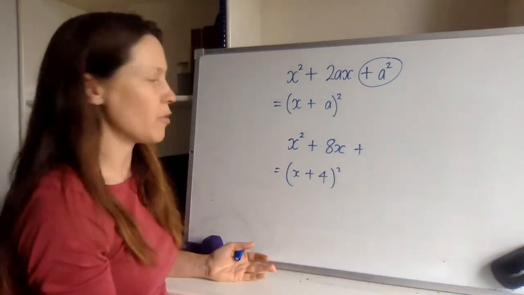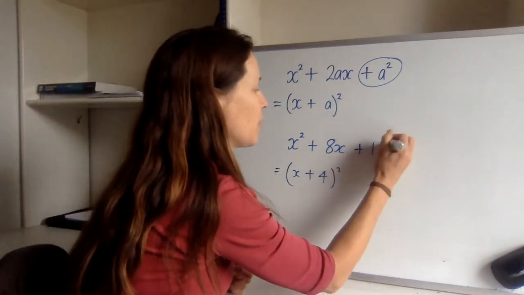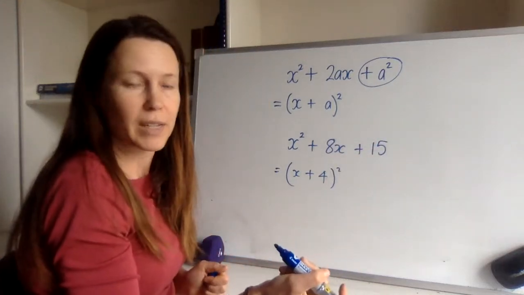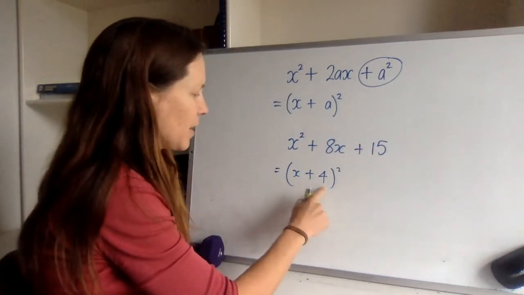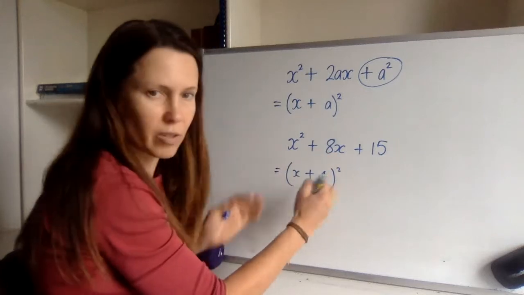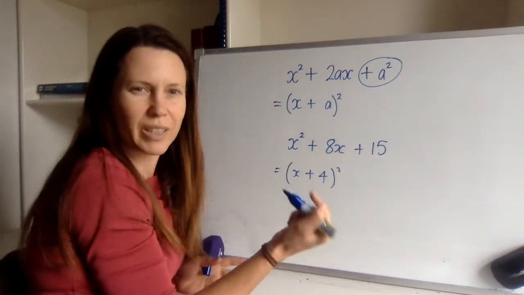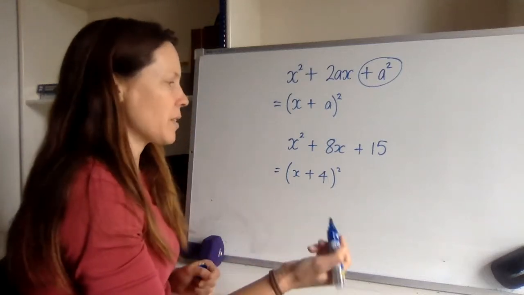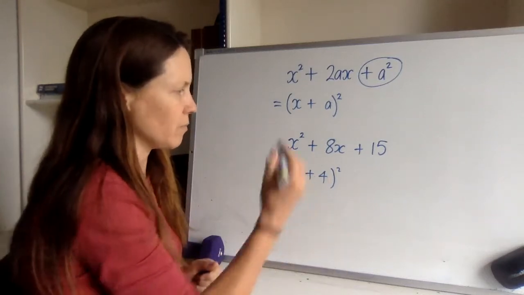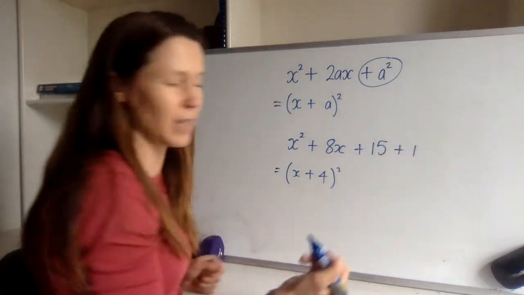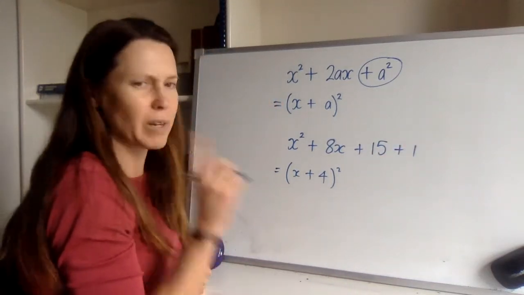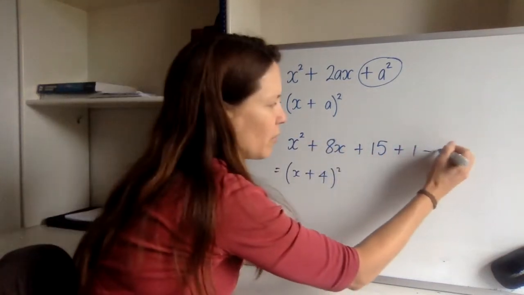Well, we can make up for it. So let's just say we're trying to make a perfect square and we have something like 15, and we think, oh, it's going to need to look like this because these 2 terms sort of govern what we're going for here. The 15's wrong. It really needs to be a 16. We can say, all right, well, what if it was a 16? Let's just add 1 to it. Then wouldn't it be right? Oh, but I've changed the question. We could take that 1 off again.